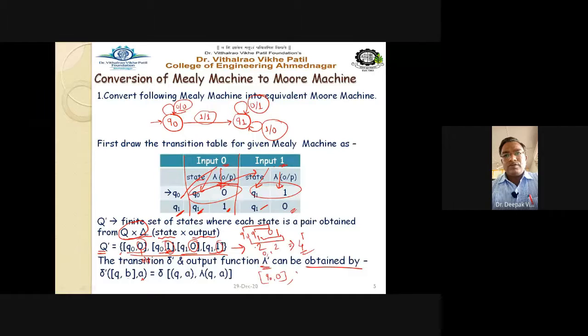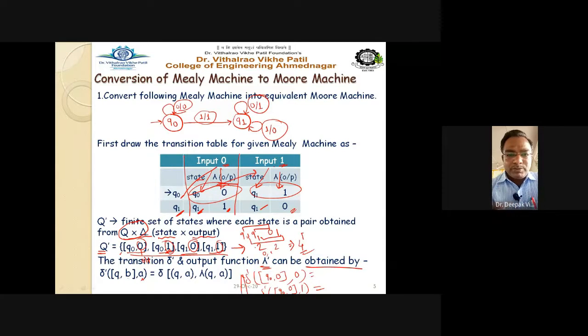So the input symbol will first take 0, and the bracket is complete here. This bracket complete, this is the delta dash, that is equal to, getting this point. And for the second delta dash, I can have delta dash in round bracket inside square bracket. The state is Q0 comma 0, and what is the input? The next input is 1. So I can have 1 here and I can have the formula. In this way, I have to find out.